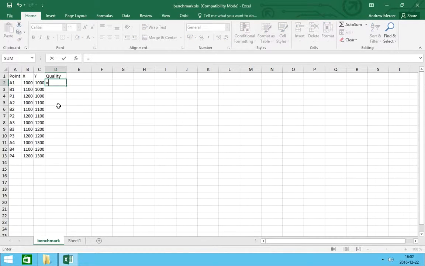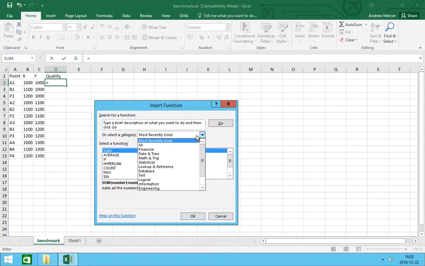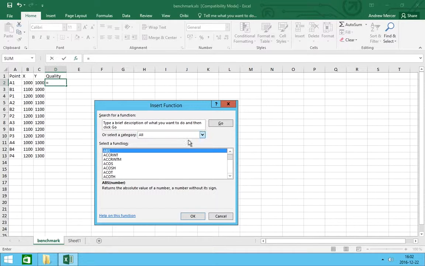We press enter. Now we can, if we wish, choose this, insert function. And this gives us a list of all the functions available to us. What we want is a function called VLOOKUP, which is down here somewhere. There we go.